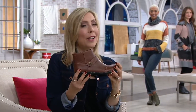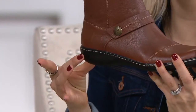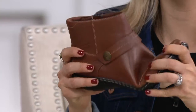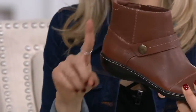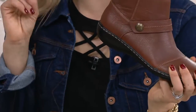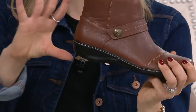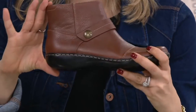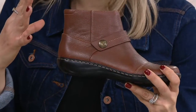What's the buzz? Tell me what's happening with this outsole. Let me tell you what happened. In 2012, we first introduced the Ashland. At Clarks, we name all of our shoes. So the Ashland refers to this 1.25 inch low wedge, flexible, bendable, and broken in for you. But in 2012 and every moment since then, Ashland Lane, Ashland Spin, Ashland Jam, Ashland Bubble, I can go on and on and on. We have never, ever done an Ashland boot. And a year ago, almost to the day, the QVC buying team and Clarks got together and said, wait a second, have we ever done a boot on the Ashland?